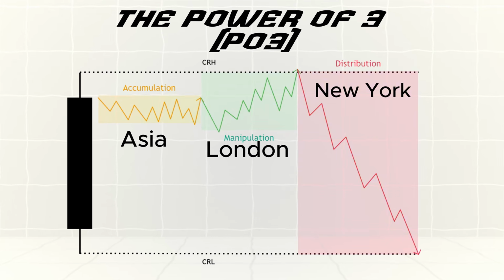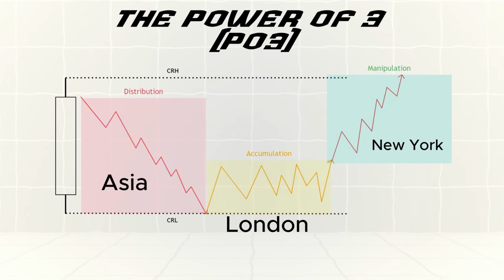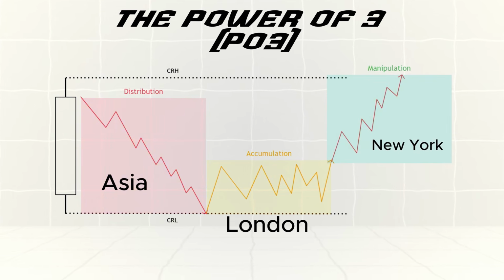This is a pattern you have probably noticed many times before. Still, it's important to understand that this sequence does not occur every single day. In some cases, the Asian session may already be distributing price, followed by the London session moving sideways in accumulation. This scenario is uncommon because London is typically a high-volume session. Most of the time, London establishes or invalidates trends rather than remaining range-bound.